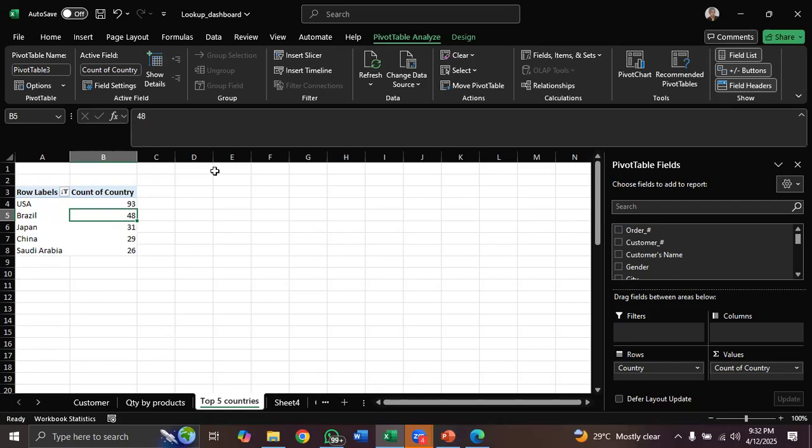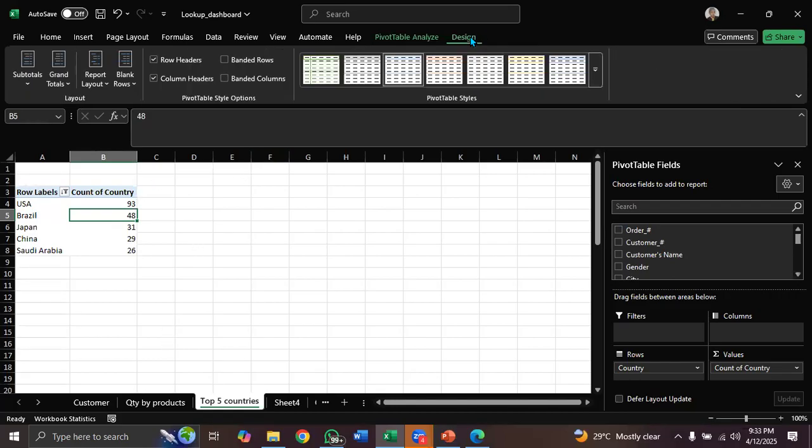And then we have design. If you look at this design here, you can give it different colors. I don't really work with this one too. I told you it doesn't really have an effect on your dashboard. It's just for what? For beautifying what you have. That's just how it is. And then we have the row headers. We did it in tables. We have the column headers, if you want to see it here. And then the banded rows and the banded columns.